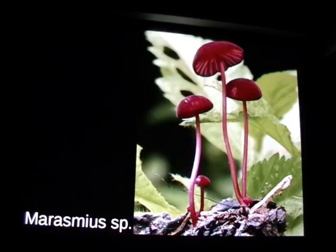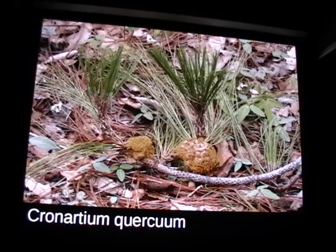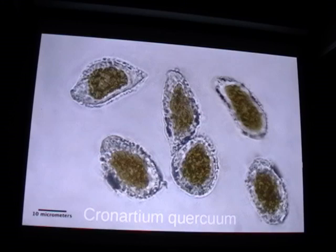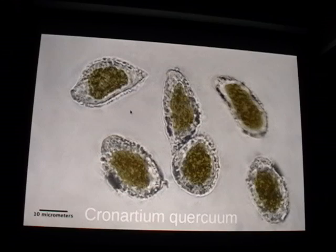Caeoma quercuum is a parasite on pine that makes bright orange powdery spores. I put that under the scope and the spores are all very irregular in shape with a very thick transparent wall, and the middle of the spore is very bright orange — that's what gave the other photo that orange color. This Alatoma is about six inches tall, really cool, but it was in a really deep dark forest so I had to do a six-second exposure. I've just never seen anything like it with the huge size and cobalt blue color.